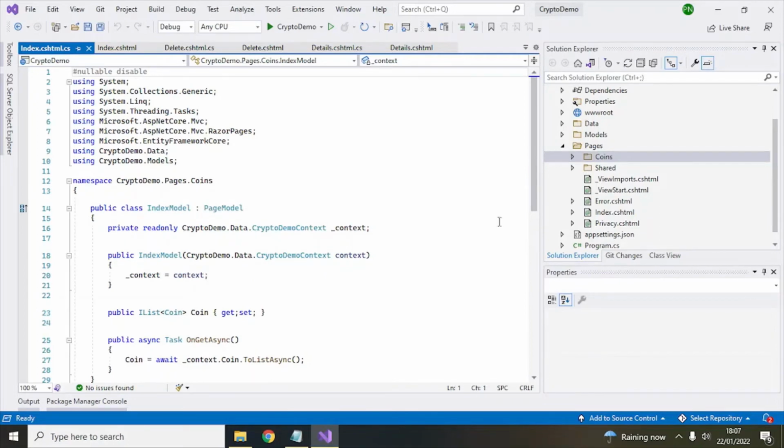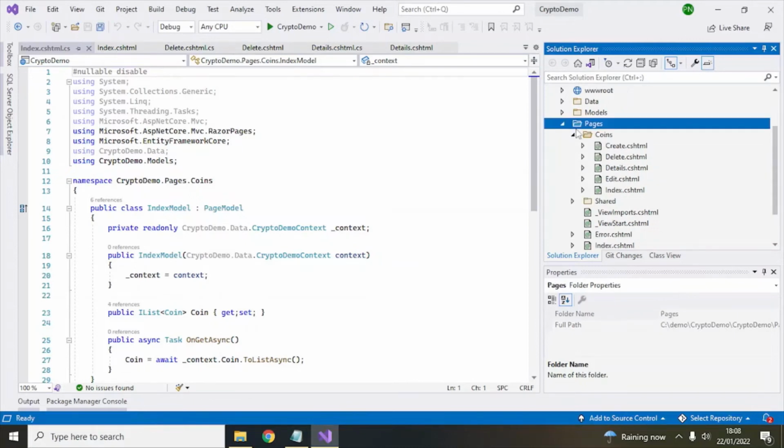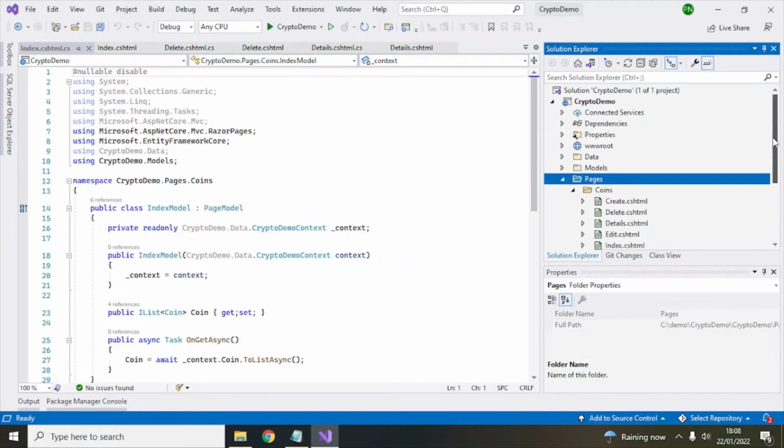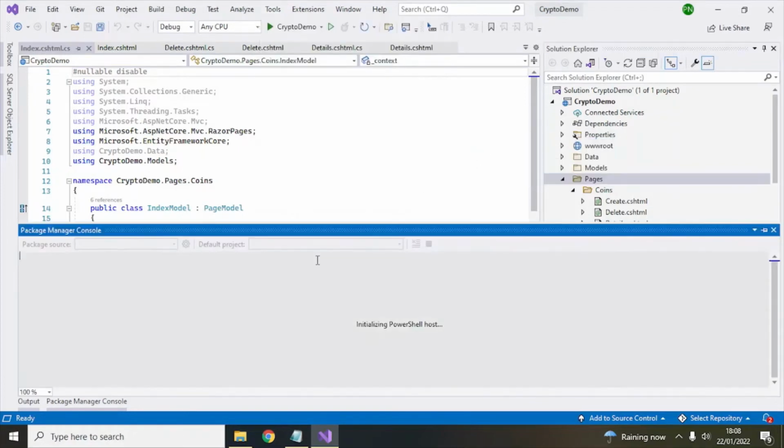All right, so now the scaffolding part is complete. It has added all the files. You can see create, delete, details, edit, index, all these files have been added. Now the next step is to add the migration and add the database. For that, let's go to Tools and Package Manager Console.